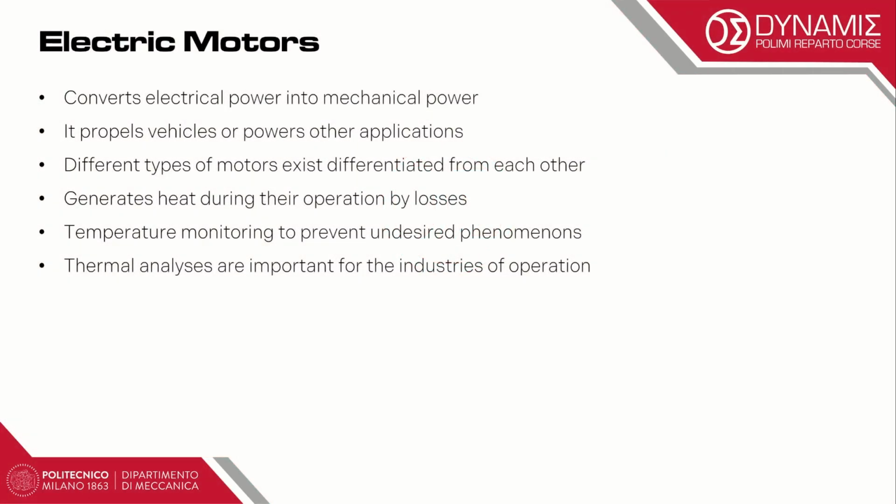First, let's start with the fundamentals. What are electric motors? They are machines converting electrical power into mechanical power for various applications, including propulsion. Different types of motors exist, differentiated by their working principles and internal structures. They generate heat during their operation due to magnetic and mechanical losses, making temperature monitoring and thermal analysis critical for performance and safety in their industries of operation.